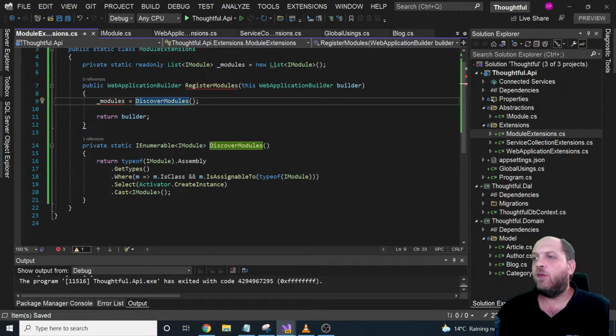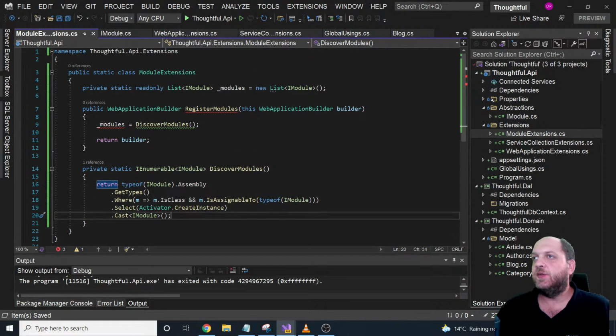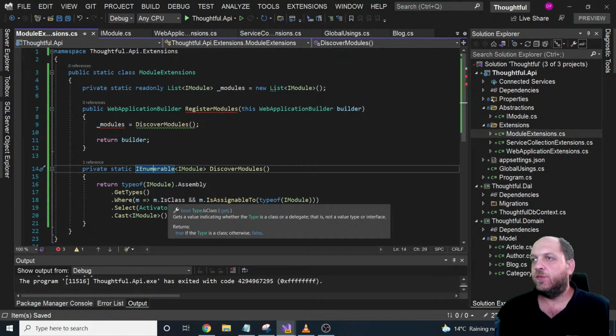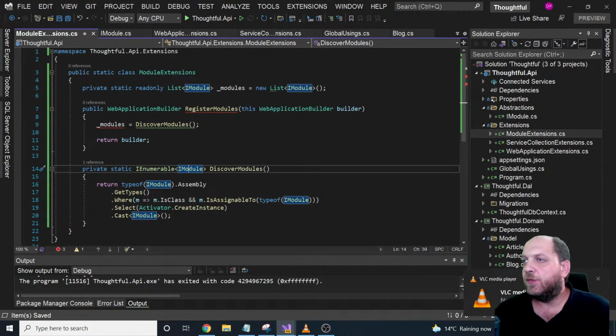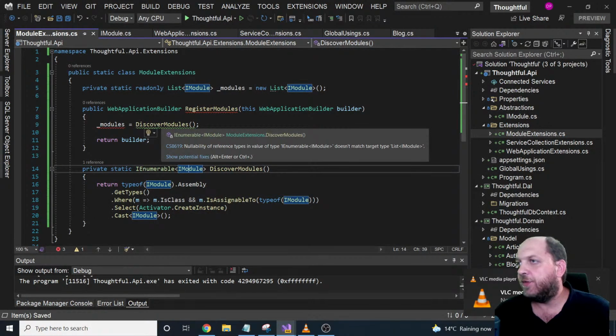Yeah, but I wouldn't like to call ToList, because list is already an IEnumerable. So we return here an IEnumerable of IModule, and list is already an IEnumerable. So the problem here is something with a nullability check somewhere. So let's look into it. Nullability of reference types in value of type IEnumerable IModule doesn't match target type of IModule.